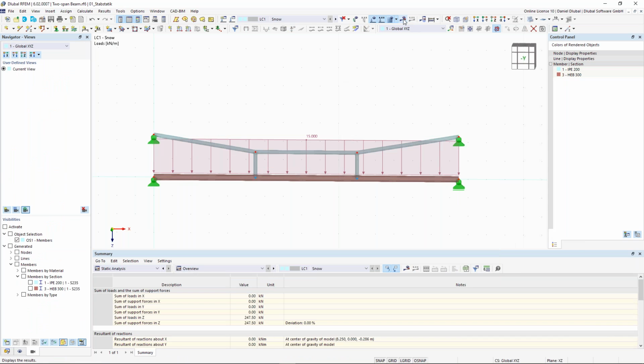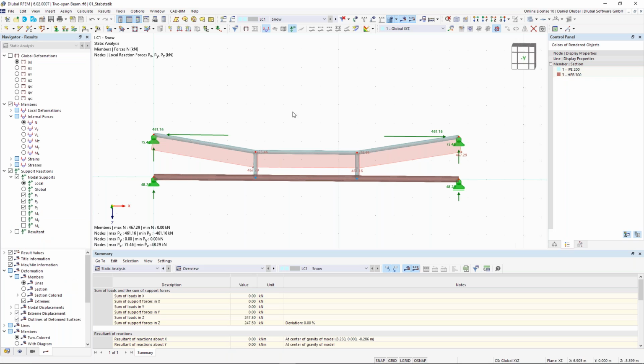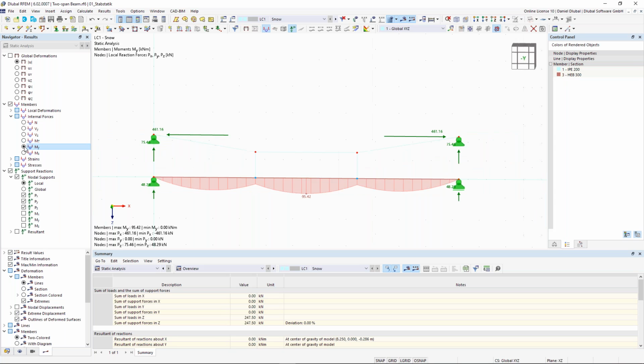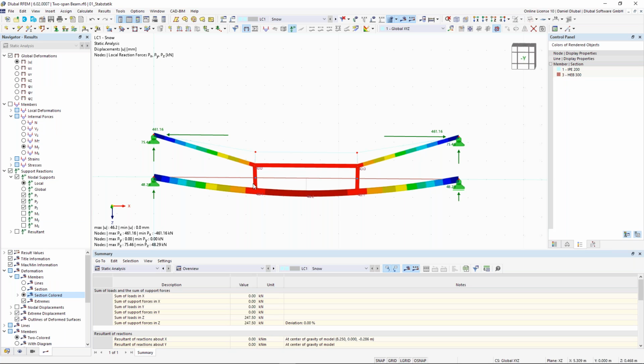And now you see here the result. You see here the tension forces. Yeah, because we have here activated the normal forces and also the bending moment. And this example is pretty nice because it shows the following thing. When I take a closer look at the deformation, you see, due to the load applying on the beam, it deforms downwards.